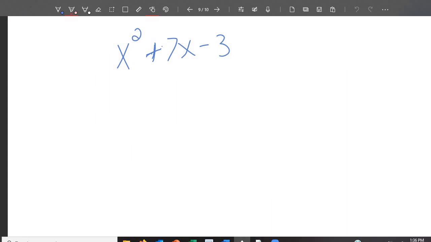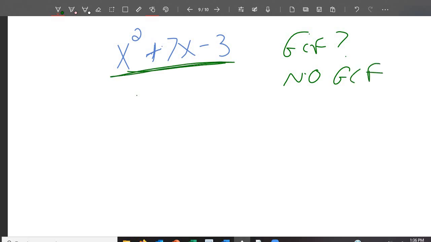Now look at this one. Let's see if we can factor something out of this one. Well, let's check for a GCF. Does it have a GCF? Well, there's nothing that can divide into 1, 7, and 3, so it doesn't have a GCF. They don't all have x's in common, so there's no GCF. Now, it is a trinomial, though, so let's try to factor the trinomial. So we want the factors of -3 that add up to be positive 7. Well, I hope y'all can see that none of those work. So, no GCF, I can't factor it. Its answer would be prime.